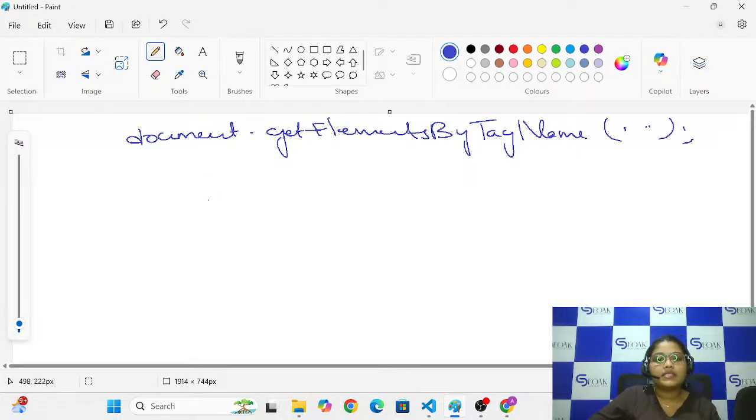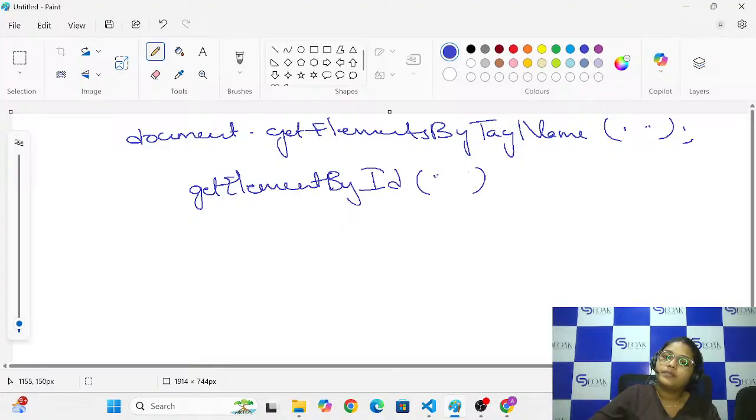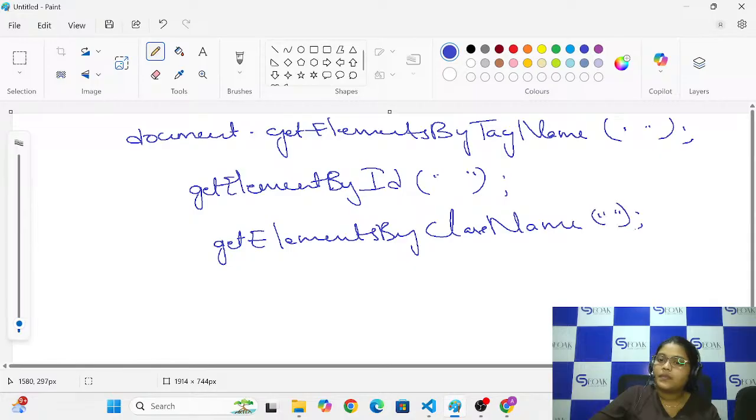Next one, document.getElementById. Next one, document.getElementsByClassName. And after that we have querySelector, and the next one is querySelectorAll.